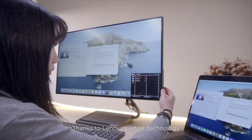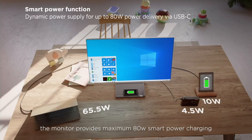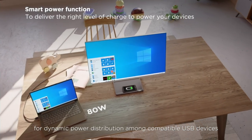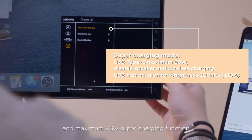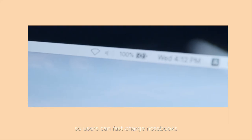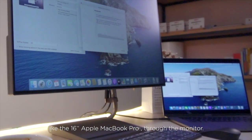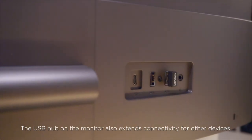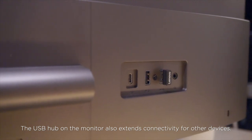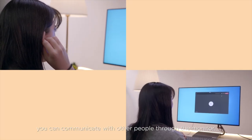Thanks to Lenovo's latest technology, the monitor provides maximum 80-watt smart power charging for dynamic power distribution among compatible USB devices and a maximum 96-watt supercharging function, so users can fast charge notebooks, even the ones with higher power consumption, like the 16-inch Apple MacBook Pro, through the monitor. The USB hub on the monitor also extends connectivity for other devices. And with the audio combo jack, you can communicate with other people through the monitor.